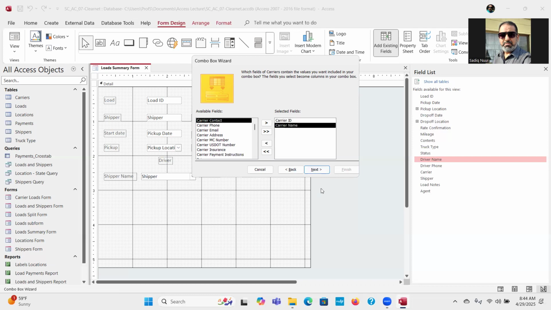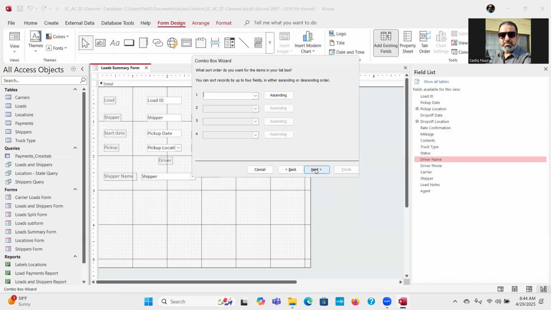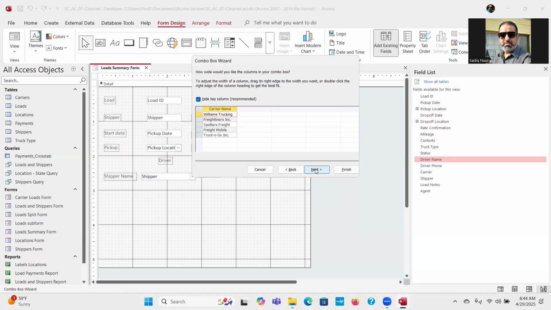So double click, and then we're going to hit next. Then you could sort it by the Carrier ID. Next, you can stretch it if you want to stretch the carrier name. Next.